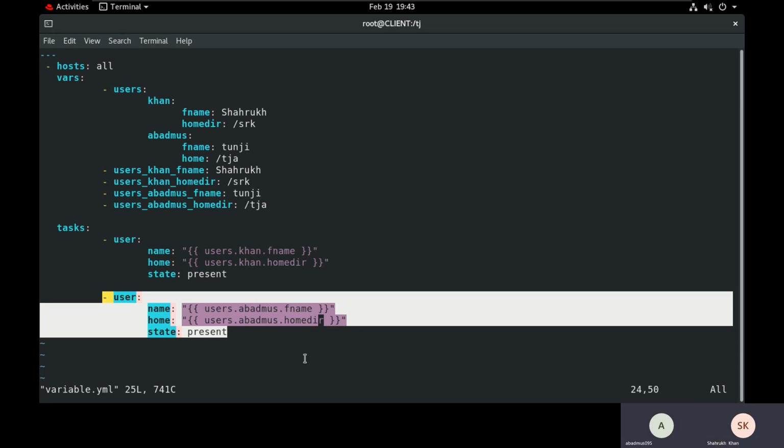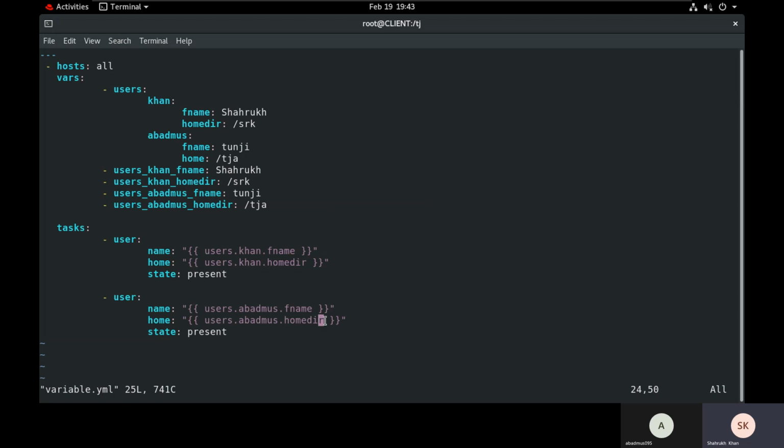Users.khan, users.abadmus home dir. I can't see anything. Check the variable here. The error was related to home dir.